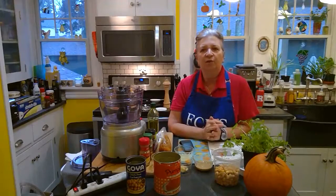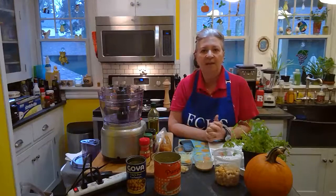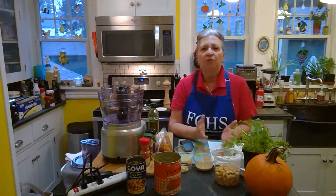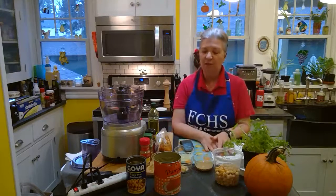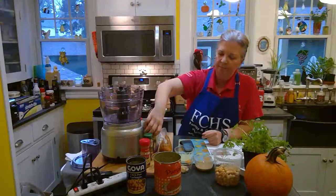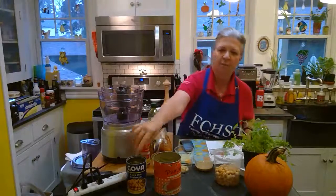Now let's get down to the recipe. We're making a savory southwestern pumpkin hummus. I picked this recipe because I knew you could find a zillion recipes for pumpkin pie, pumpkin cake, pumpkin cookies, and pumpkin bread. So I wanted to do something a little different and feature the versatility of pumpkin without those traditional sweet pumpkin spices. We're going to use other warm spices — southwestern warm spices — like cumin, a little chili powder, and I'm going to live dangerously and put in some cayenne pepper just to jazz it up. We're also going to need a can of well-drained chickpeas.